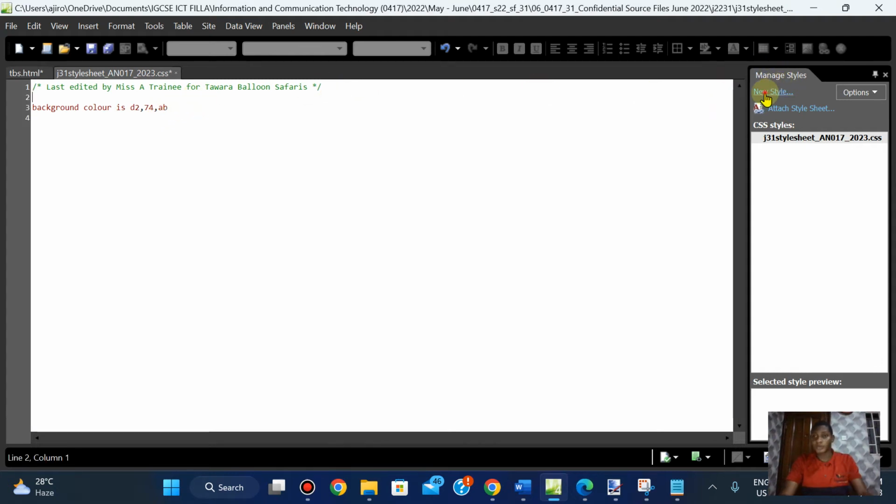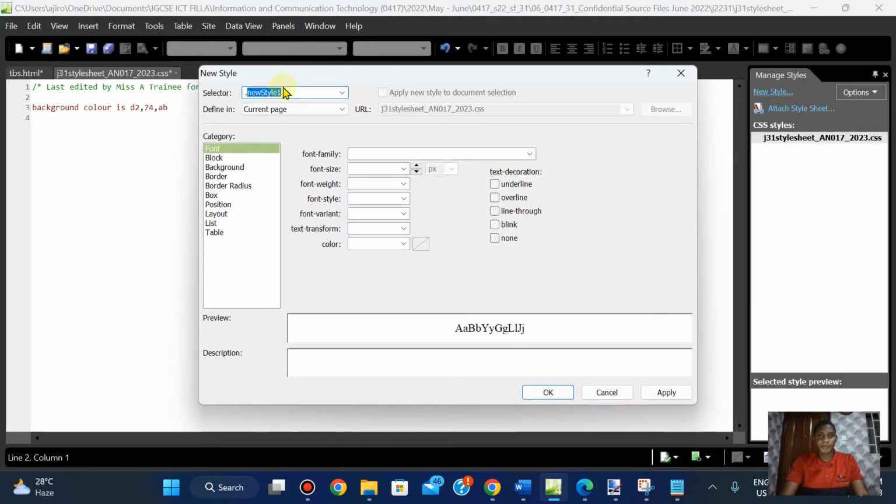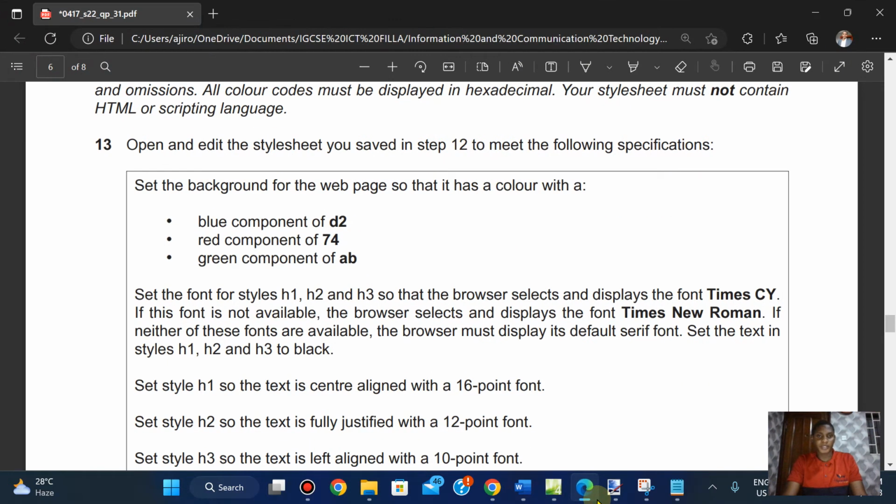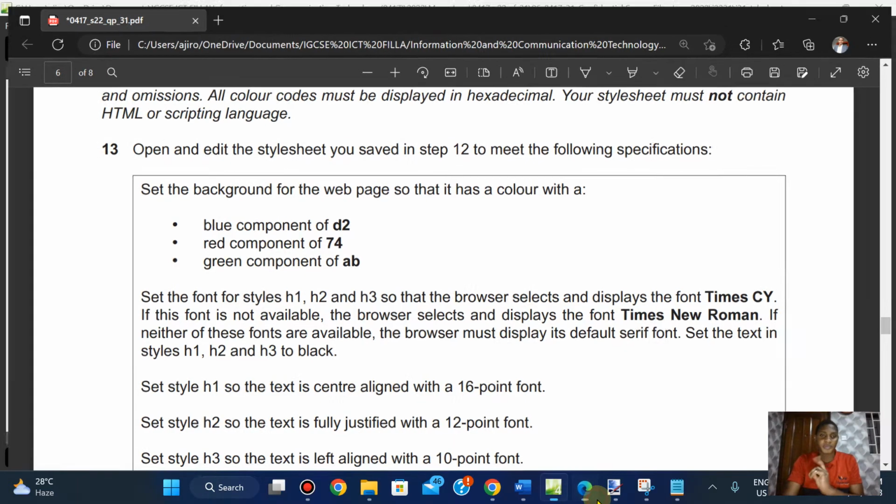I'm going to click on new style, click on body, background. I'm just going to pick any color by now, you should know that. Then we have, it's RGB, not BRG. So R is 74.